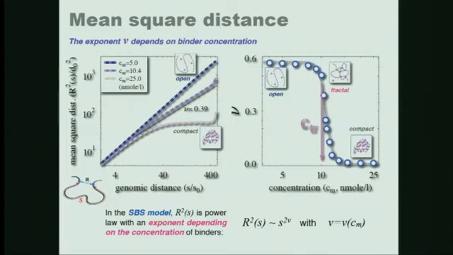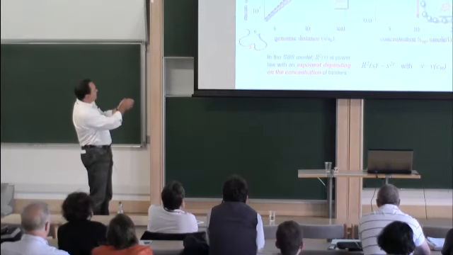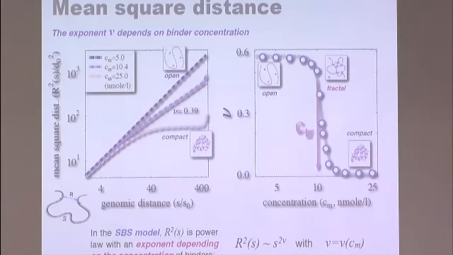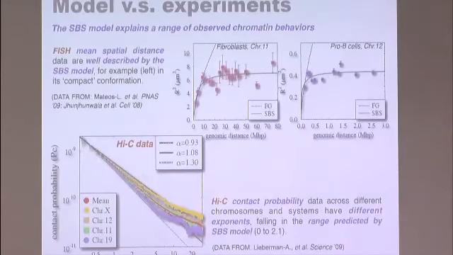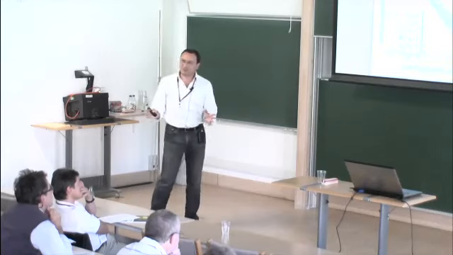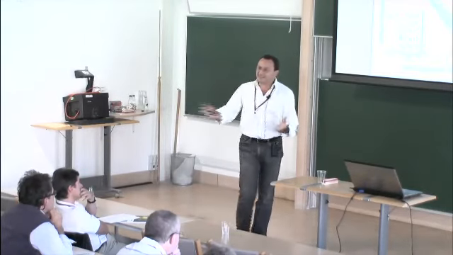Now, what about the mean squared distance in this model? Again, two behaviors according to the phase you are in, plus the theta point, which for now I'm not discussing. In the open phase, you get the known power law for the self-avoiding walk. This is the mean squared distance as a function of genomic distance. But crucially, in the compact regime, you get a plateau. And for that reason, you can also fit the kind of FISH data I mentioned at the beginning. These are the two examples I showed, there are plenty of others. And you see, this is the fit with the strings and binders model in the compact regime. The fit isn't perfect, but at least the trend is captured.